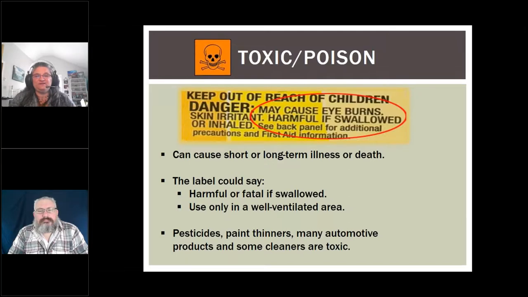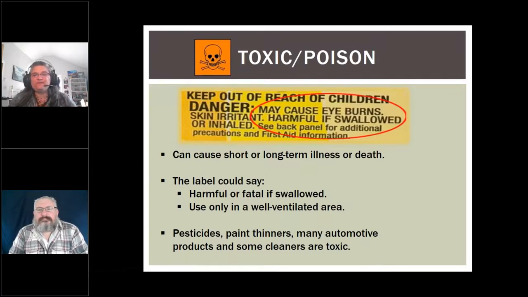And then some examples of these, you've got pesticides, paint thinners, automotive products, cleaners, just about anything is toxic. Dean teaches a class, just an HHW class, and what we do is we make non-toxic cleaners for you guys, and we're not going to do that today, but we will do that again in the future, and we invite you guys to come and take that class so you can learn how to get away from some of these cleaners that are really not going to be very good for you or your children as you breathe in the fumes.